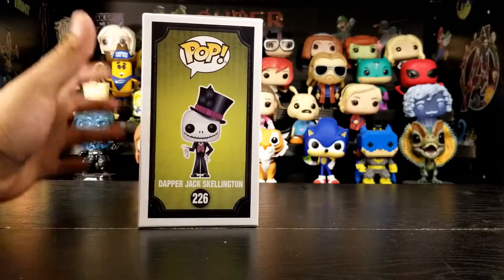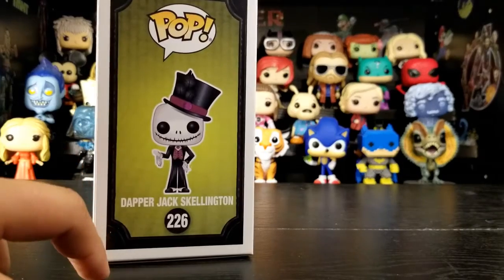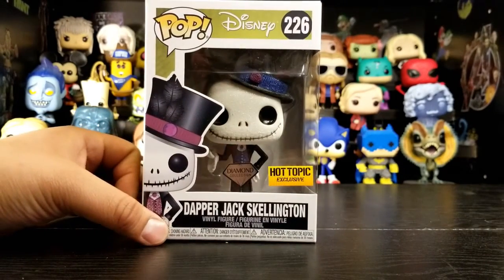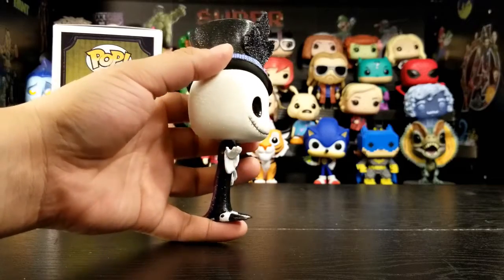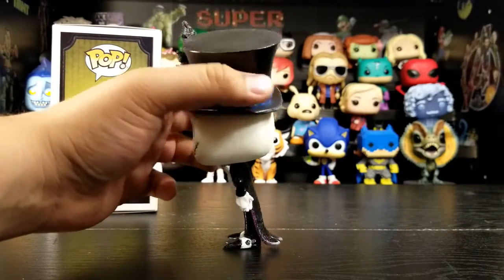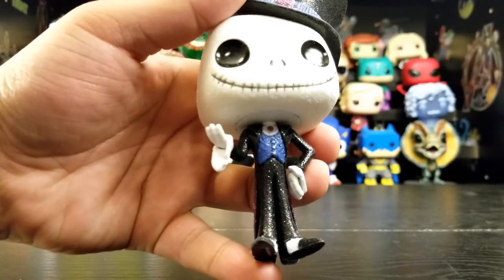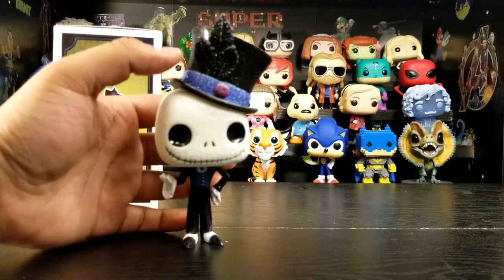So, do you have this one? Yes I do. Does the one we have have his hand out like that? Yes he does. This one's part of this wave, and it's the same thing except it's a diamond version, which I guess Hot Topic does — we have a Flounder diamond too. Here he is out of the box, very glittery, as you can see. It really shows up on his hat. Everything but his face, but it looks kind of funny. It's probably the kind of paint they use — on his feet it looks really smeared, like the color is really faded and smeared together. But I guess that's just how the diamond ones look.